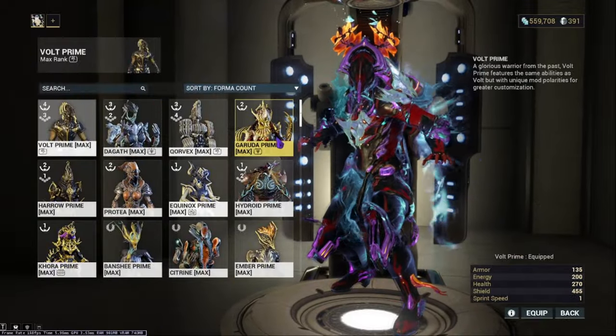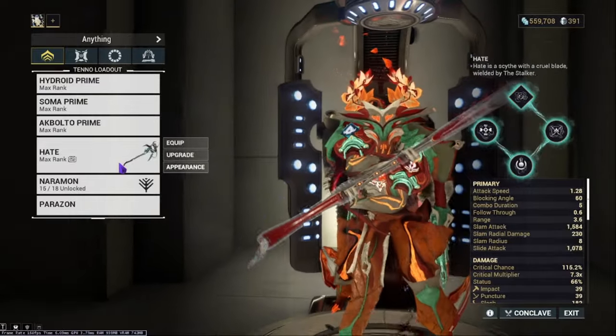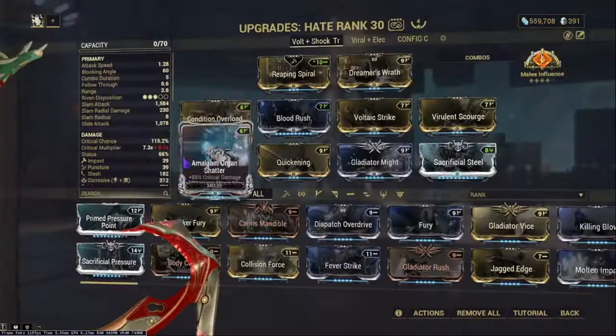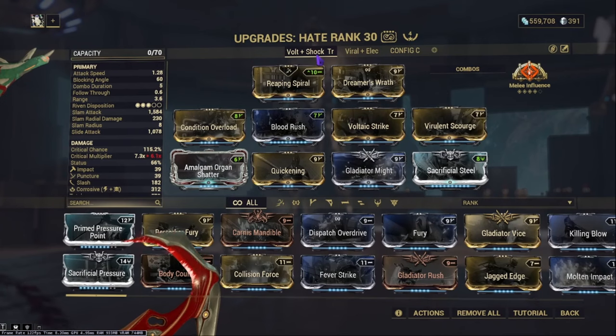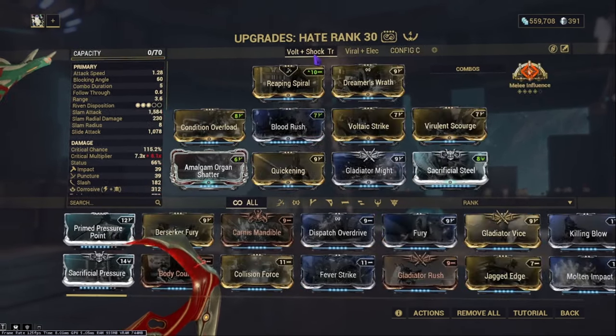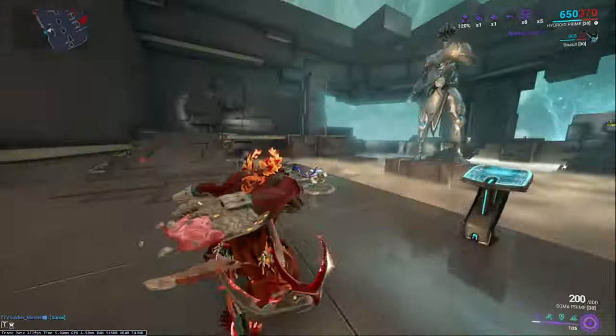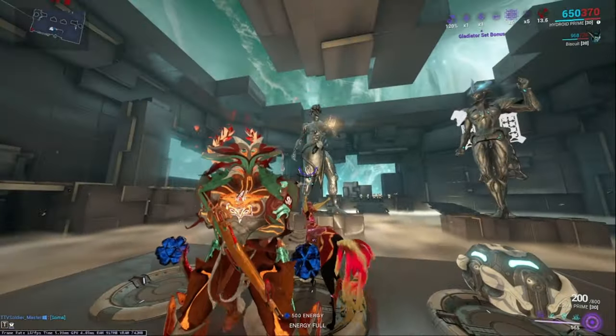I would run my Soma. I would run, if I could choose it, my Akbolto Prime and my Hate. The Hate build needs to be changed for whenever I'm not using a Volt plus Shock Trooper, Viral or Electric. I need to make one more build. But you will just continue to work around the things you build with. Because each character uses a weapon differently.